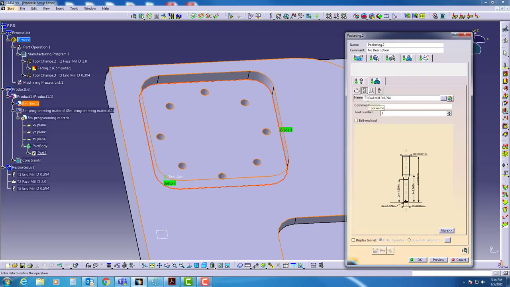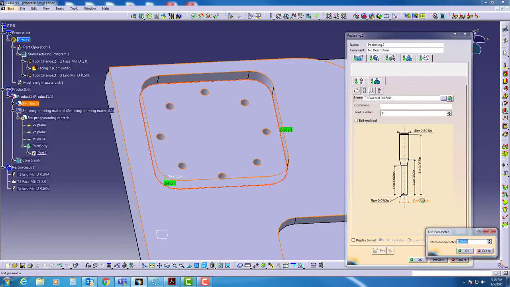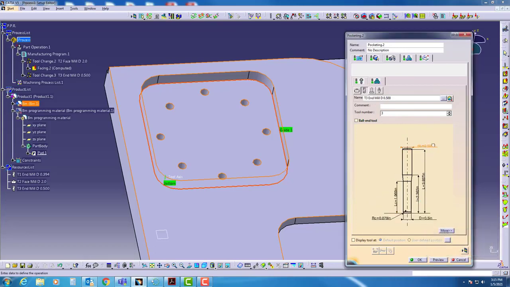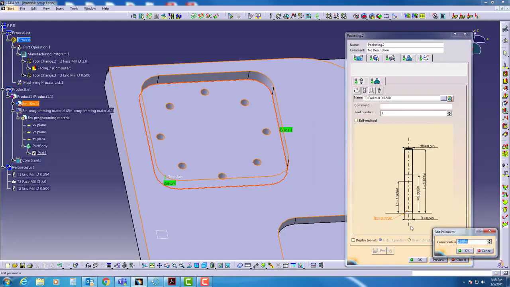So we'll have our end mill here, and we'll change it to a 1/2 inch. And remember, I'm going to hit enter, so that way it knows to do that tool change. So I'll come down here, and it will show this as the wrong size because we have to build it. So I'm going to make that a 1/2 inch, that a 1/2 inch, and I don't want a radius on it. I want that to be 0.